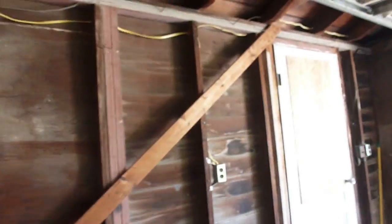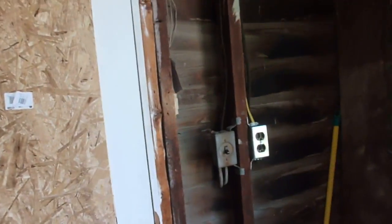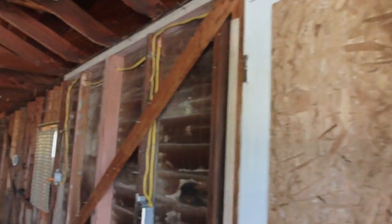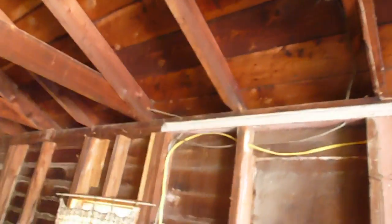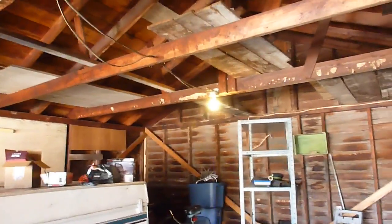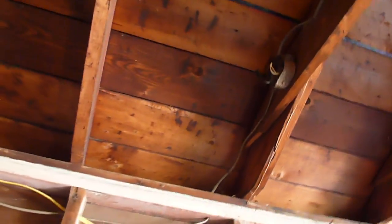In the meantime, eventually I'm going to put a sub panel out here and completely rewire the garage. But for now, this is the power coming in to everything. It was running up here into this junction box — everything was junked up in here. Here's the outlet for the garage door opener, and this other one and the one back there, which right now isn't hooked up. So what I had to do is pull that old braided wire out of there and move it so it's coming into this outlet.